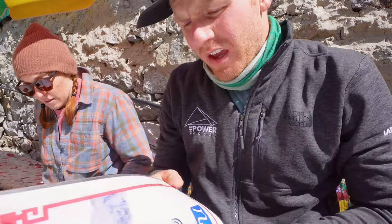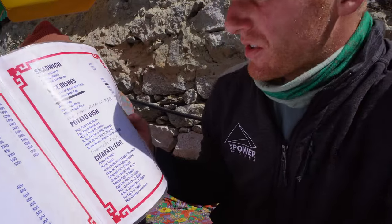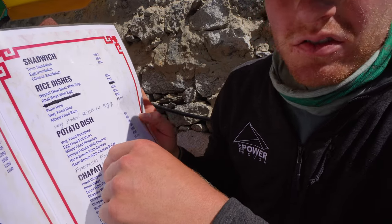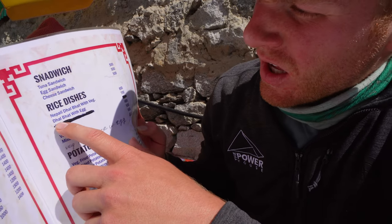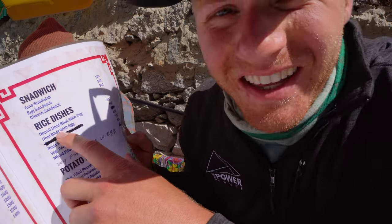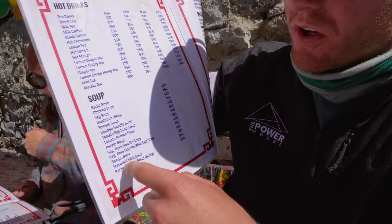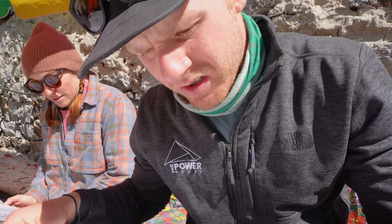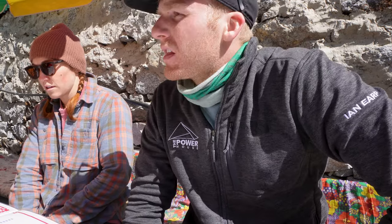Sitting down for a little lunch. Looking at the menu — they've got the classic teas, potato dishes, veggie fried potatoes, fried rice, Dalbat, and various soups like noodle soup, tomato soup, chicken soup, garlic soup, and potato soup. I went with black tea and the fried potatoes with veggies. Meg got a grilled cheese with fries — whatever sounds good in your belly.